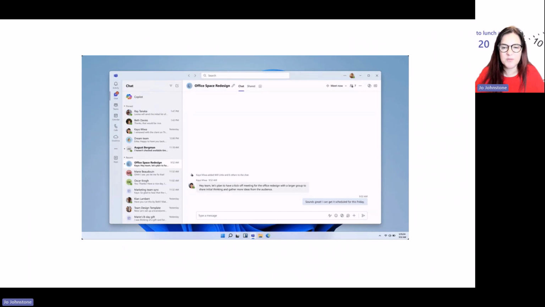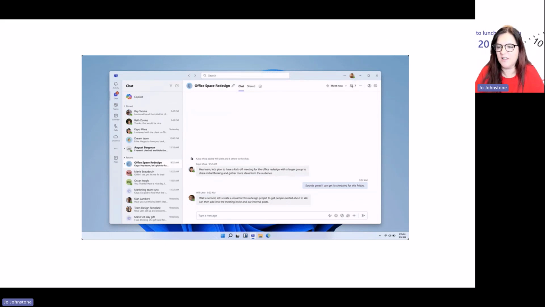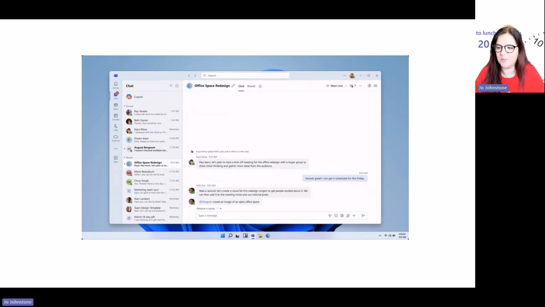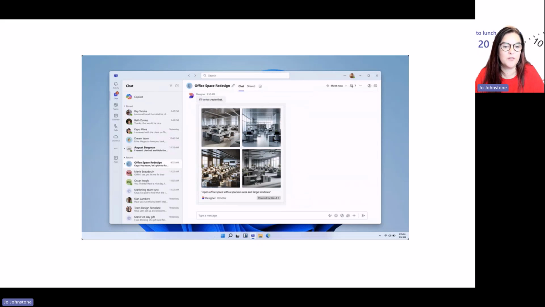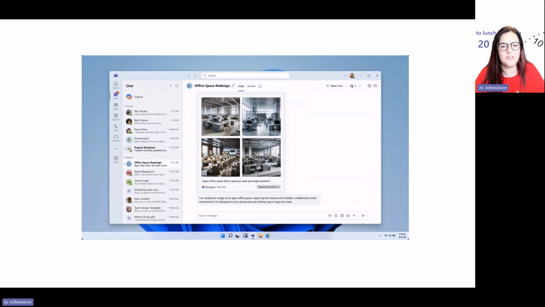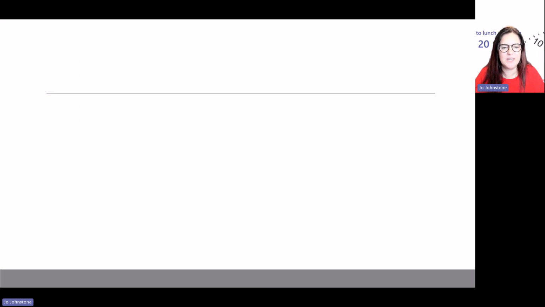And then this is going to be really exciting. Generating images from Microsoft Designer in chat. I know the video is not that great, but in this example, just asking Designer, create me an image of this. I love that. So yeah, just a couple of ideas of what's coming in.